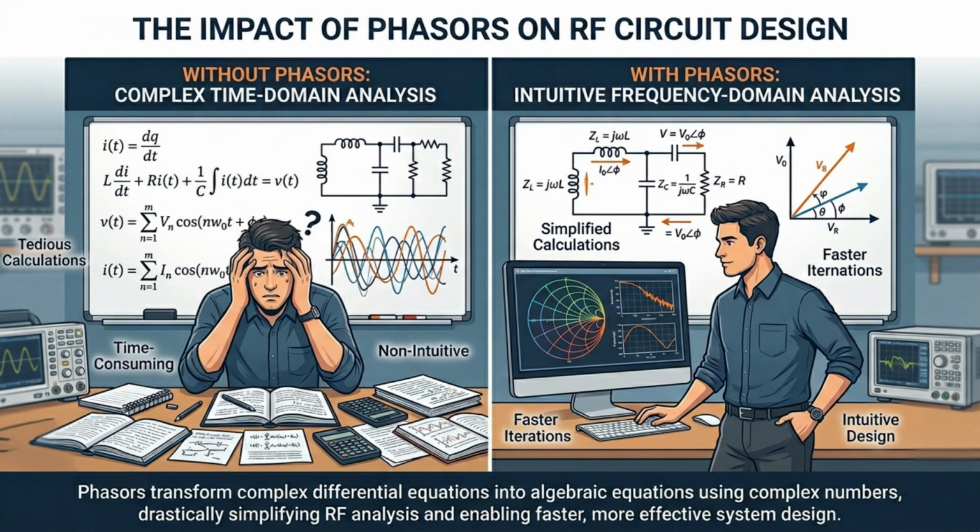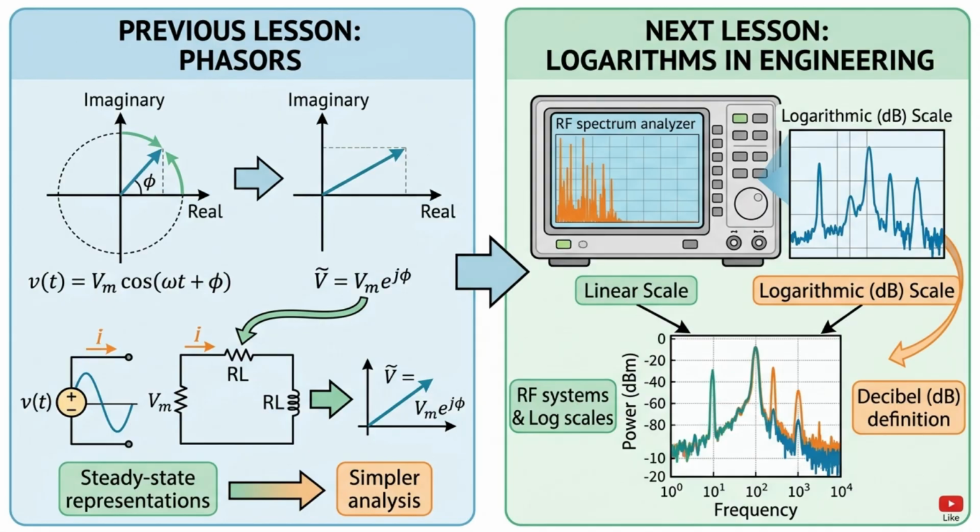Without phasors, RF circuit design would require significantly more complex time domain calculations, making system design slower and less intuitive. Phasors are therefore a foundational tool in both theoretical analysis and practical RF engineering. In this lesson, we learned that phasors are a powerful way to represent sinusoidal signals as rotating vectors in the complex plane. They transform time-varying signals into steady-state representations, making circuit and signal analysis much simpler and more intuitive.